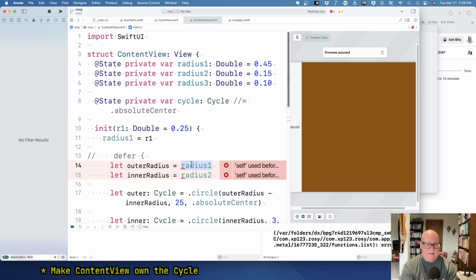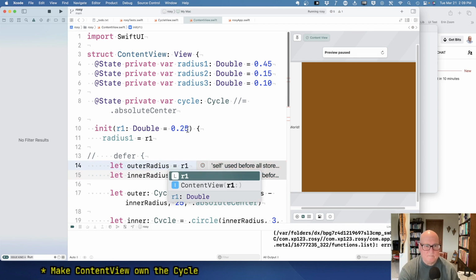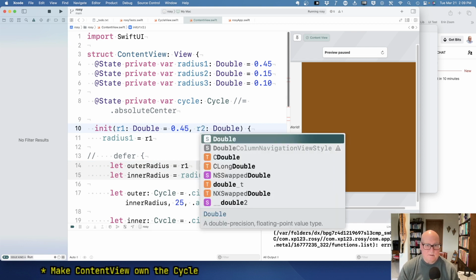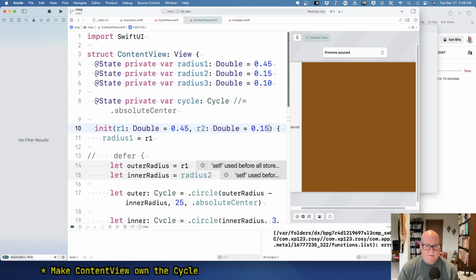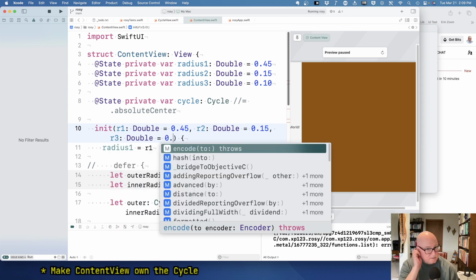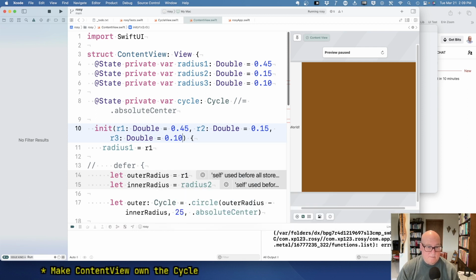What I want to do is say if you change them, well, maybe I should just do this with all of them. What if I did? Let's start them this way. 45. R2 is 15. R3 is 10.